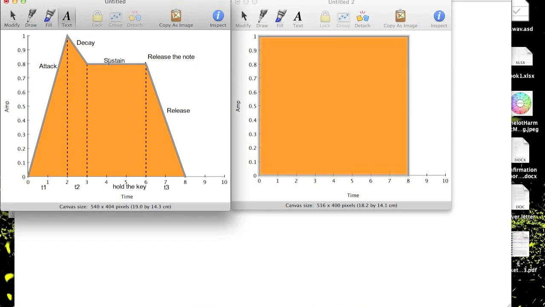Then when you release the key, the volume will not drop to zero immediately either. It's like when we are playing a string instrument, and when we release the note, the sound will gradually fade out, which is the release time.